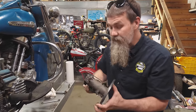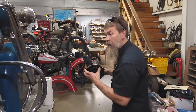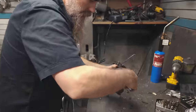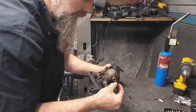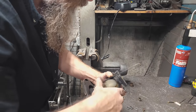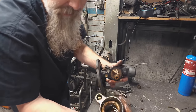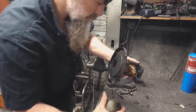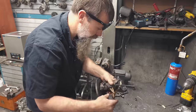M45A, that's a 1950. I think that's a 50 carburetor. Wow. All right, so float bowl off. This will reveal a lot. The fact the spring's not all ate up is good. Let's see what's in this float bowl here. A shriveled up cork, but it doesn't look terrible. We're gonna end up taking this sucker apart.